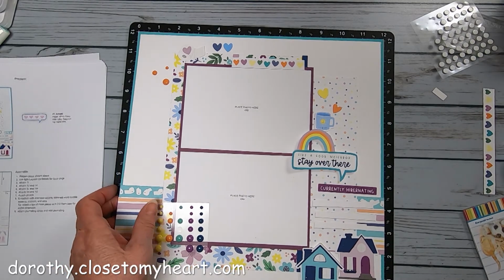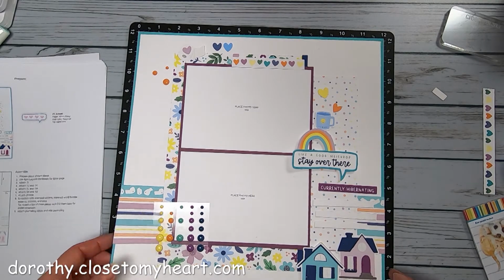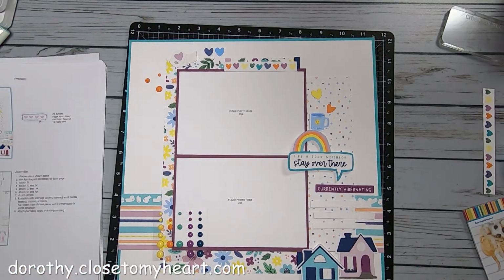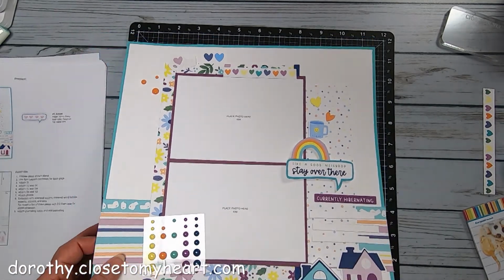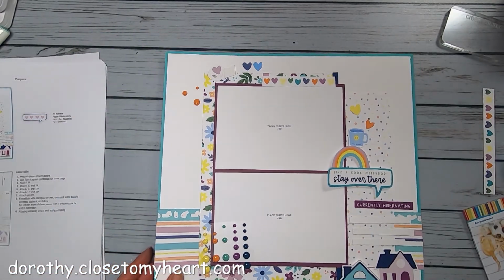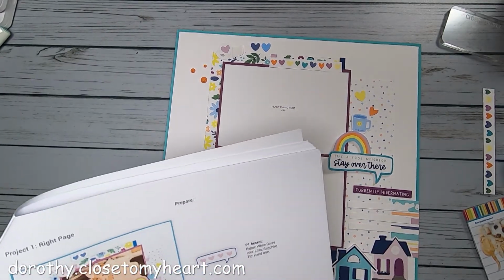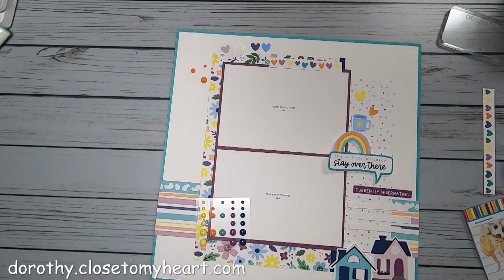And I have cut some of the bubbles off of that B&T paper that has the thought bubbles on the side of it. And so those are just endless. It's a whole 12 by 12 page of thought bubbles, actually 2 of them. So there's my last page, 2-page layout.